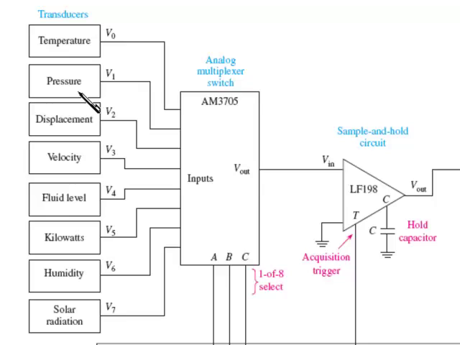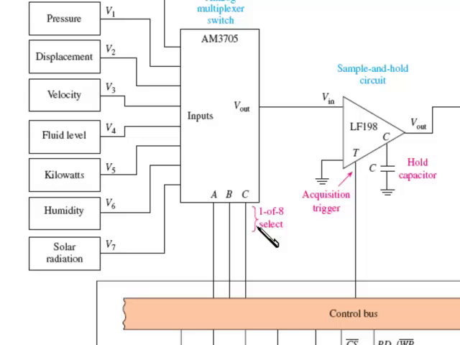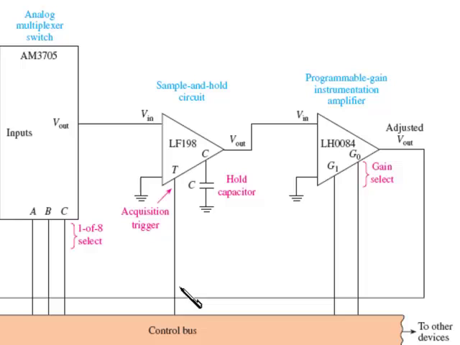A multiplexer is the type of device that will select one of these inputs and send it across. The one of eight select comes in off of the control bus, which is driven by the microprocessor or microcontroller. So if you set up this as 000, you would end up reading the temperature. Now that temperature value analog voltage is being sent across to a sample and hold circuit, which has a hold capacitor on it. There's an acquisition trigger sent into this device and at that instant, whatever the analog value is, it's grabbed, put on the hold capacitor. And then if the value changes, it's too late, it's already been acquired. This gives you a real specific time period in which you acquire the data.